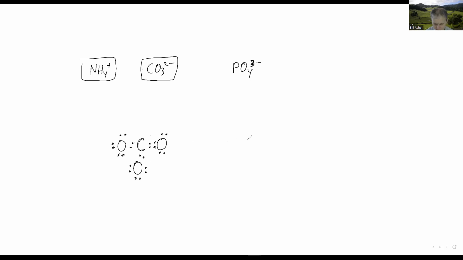So let's rewrite this as C, O, O, double bond to this O, and then we have 2 pairs of electrons here, right? And carbon has got one electron here, one electron here, one from there, and one from there. So carbon has 4, right? Each of these oxygens has 6 electrons in them, 3 lone pairs of electrons around it, okay? This oxygen here has 2, 4, and then one from here and one from here, so it has 6, so its charge is 0, okay?